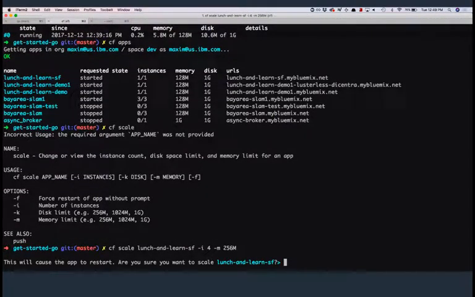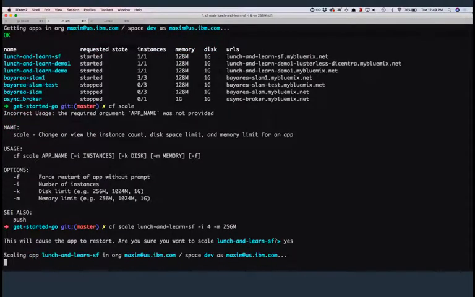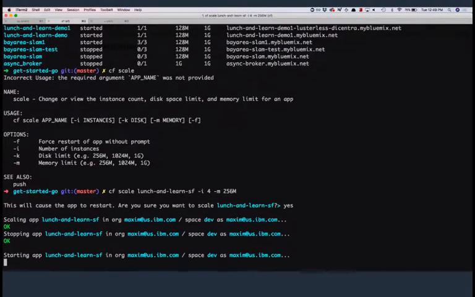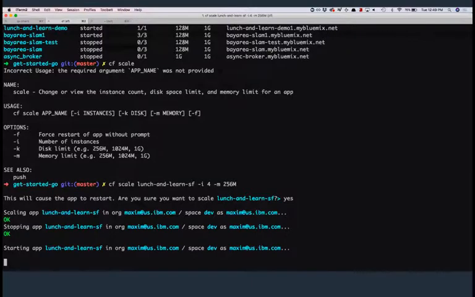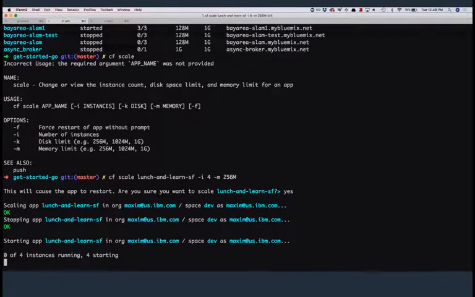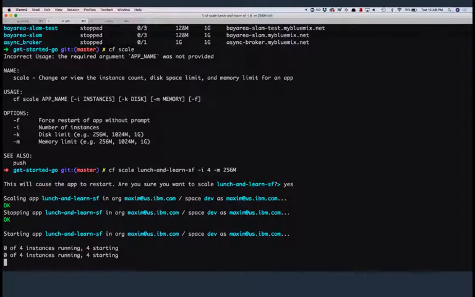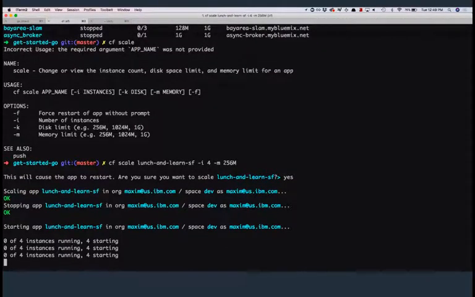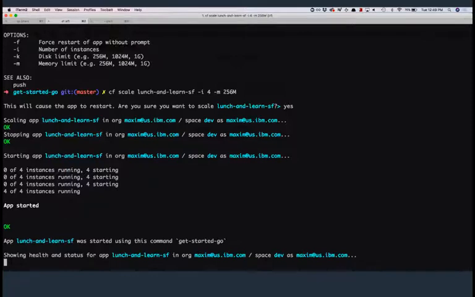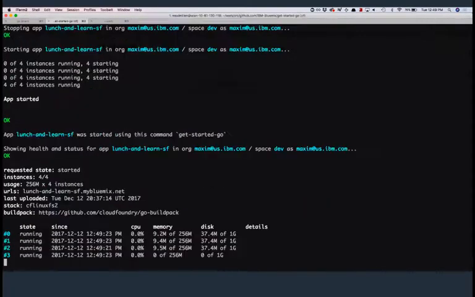Let's say yes, and within maybe 2 or 3 minutes, you now would have 4 instances of your application, each starting with more memory, so that you would be able to respond to 4 requests at exactly the same time, right? Obviously, with an application that takes some time to produce, the requests would have to be piling up, so you could scale it to 16 if you wanted to.